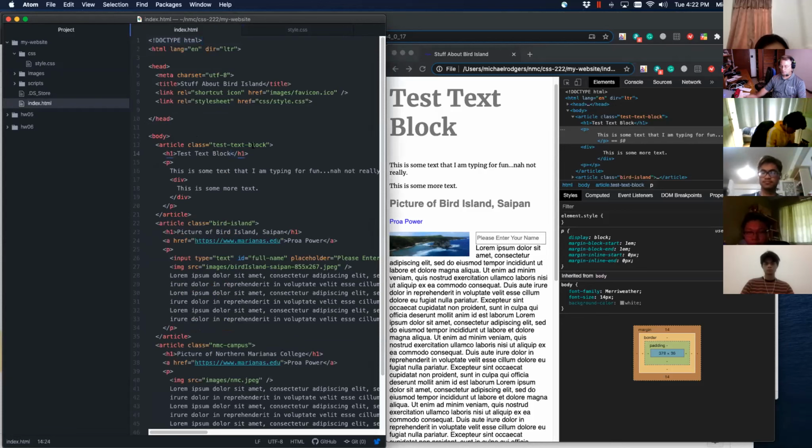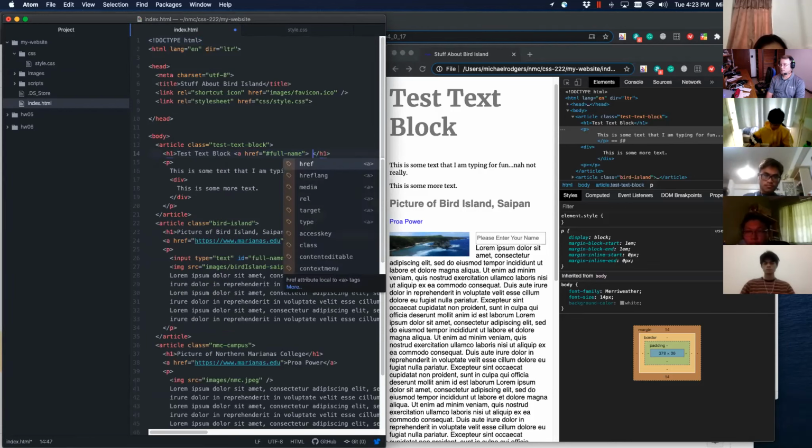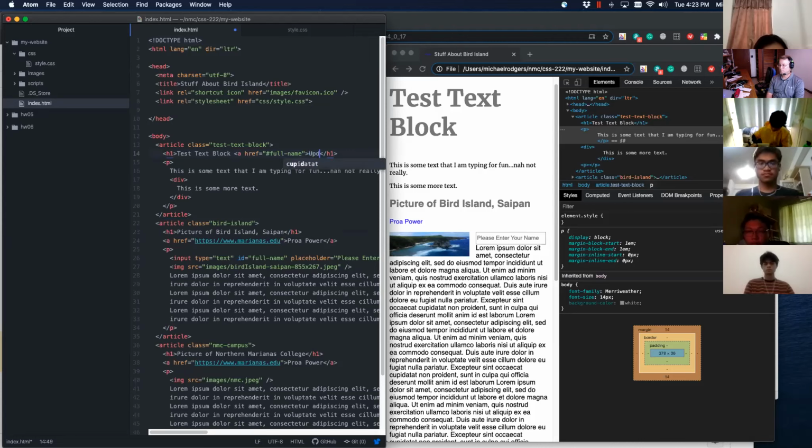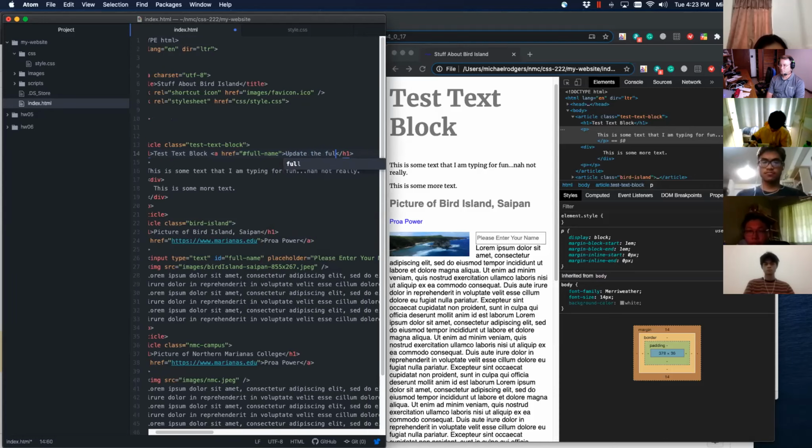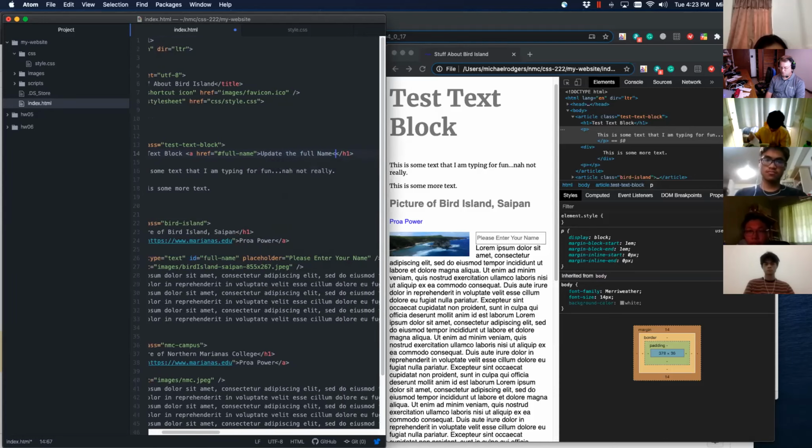If I went a step further and specified an href in here, and I'm going to put a pound sign to the full name, because I don't want to type it out. I just wanted to reference something locally. And I'll just say, update the full name.